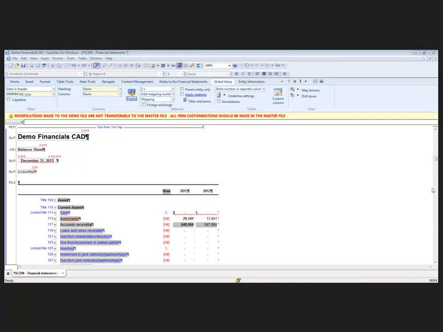Is Financials 11 only supported by Working Papers 2014? No, version 11 is supported on Working Papers 2012, build 78. You have to be on at least that build. If you're on Working Papers 2013, you have to be on at least build 47.